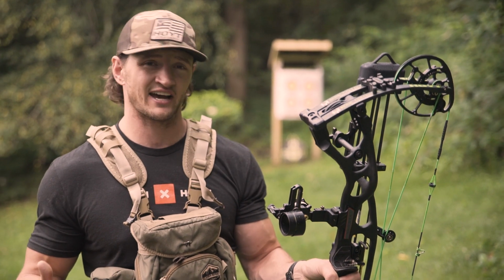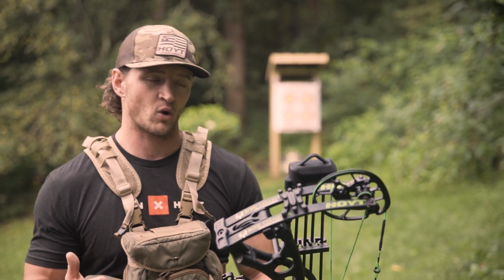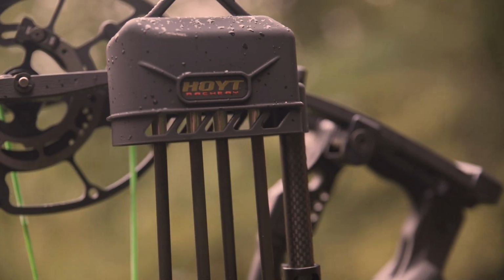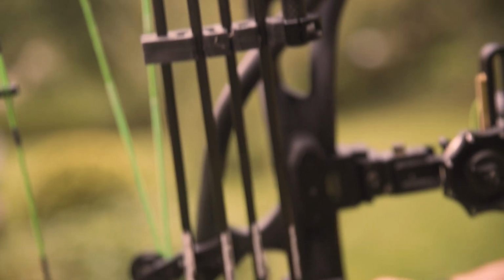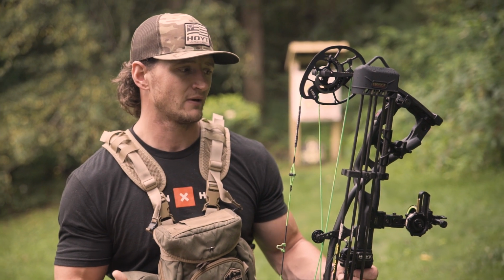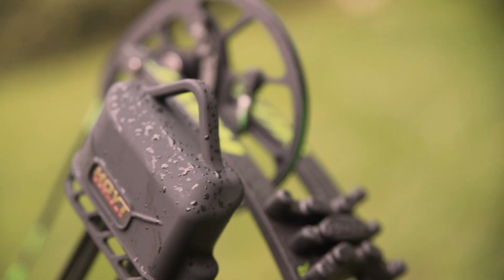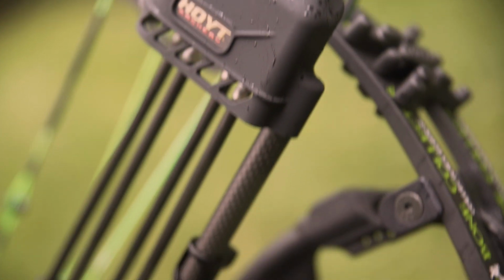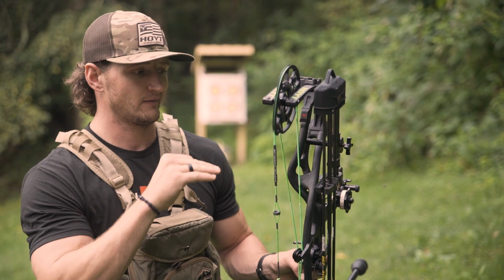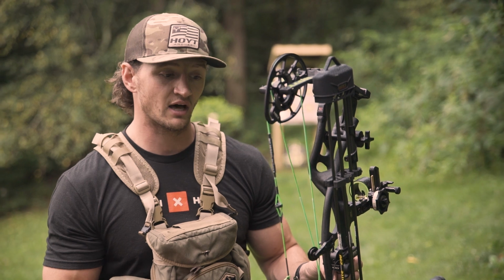Something else that I decided to do last year because of this mule deer hunt that we went on is that I wanted to just keep my quiver on the bow. I was figuring I wasn't going to have time to range the mule deer, take it off like I would in a tree stand typically, and then shoot the animal. So I had to train myself to shoot with this quiver on. And luckily Hoyt makes an awesome quiver that connects right to the riser here. We'll get some shots here and show you how this connects. But it's rock solid, there's no vibration, it sits really close to the bow, which I love.